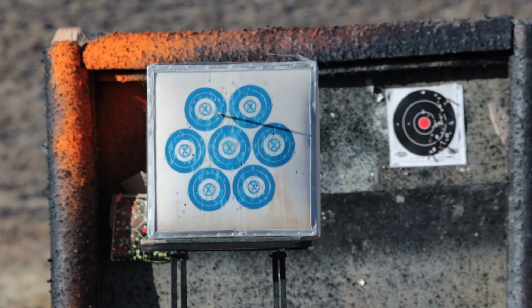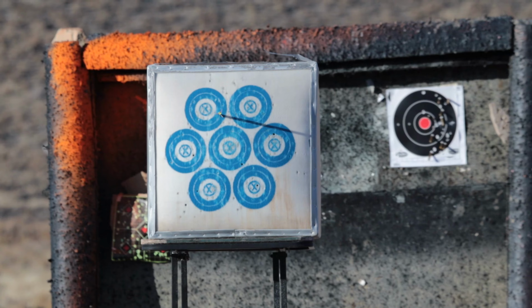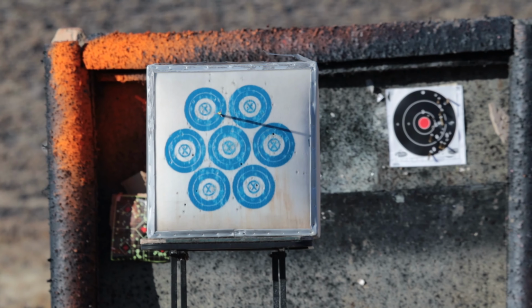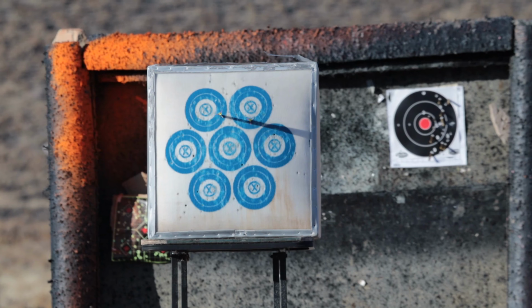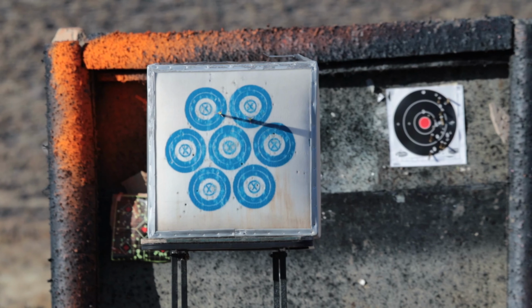I kind of feel myself moving around. I can see it in the scope. If I can sturdy this up a little bit more. That one was low. Okay.